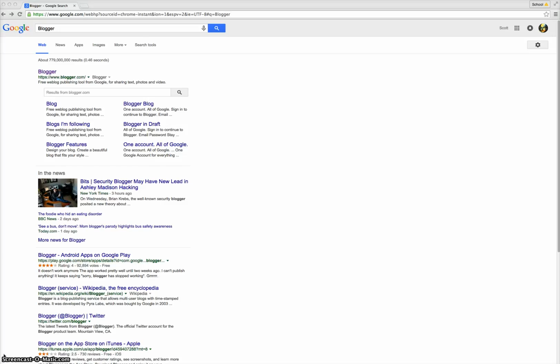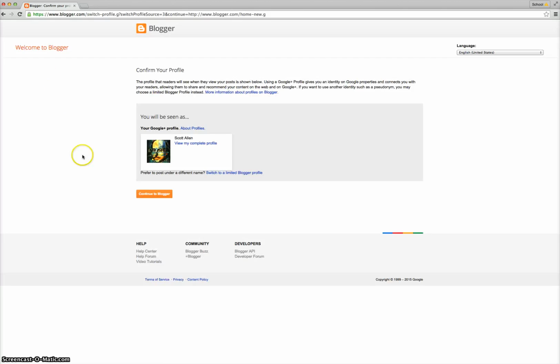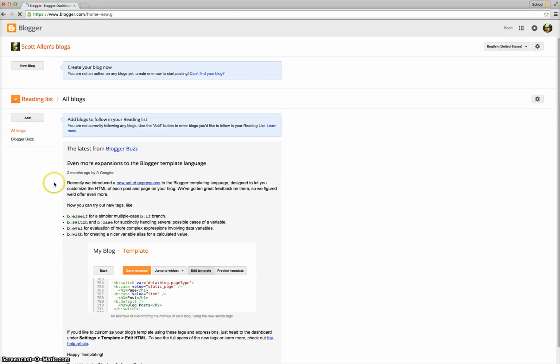It's pretty simple. You'll need to make sure that you're signed into your Jeffco Schools account. jeffcoschools.us is our Google account, and Blogger is a Google product. So let's just go ahead and start going through the steps. I already signed in, but it'll ask you to sign in, and then you can complete the profile. I am not going to. So you just continue to Blogger.